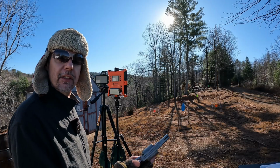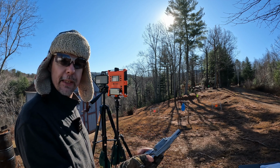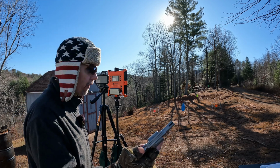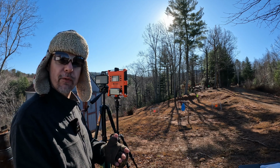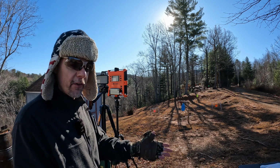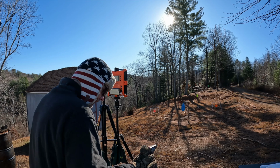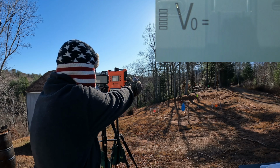All right, let's see how fast this stuff's moving from the shorter barrels. I'm going to do a 5-round average from each one, starting with this 2-inch first. Now remember, they're saying it's 735 from a 6-inch, so we're probably going to be a far cry from that. You will see multiple readings from this LabRadar. The large one is from the muzzle, and then you've got 5 across the bottom. First one there is set for 3 yards, which is where the gel is, here at 10 feet, and then I've got the others set for 10, 15, 25, and 50 yards. Let's see what these light, small boys can do out of these short barrels.